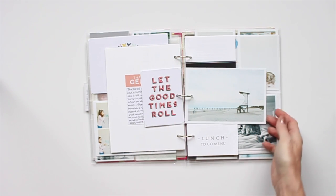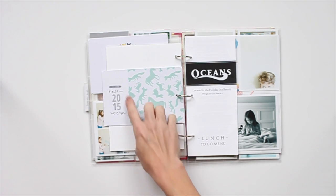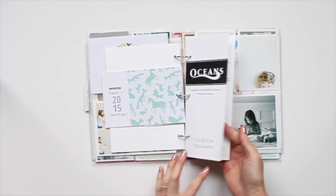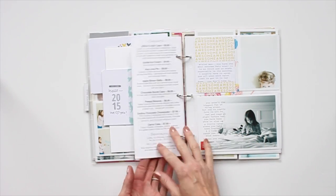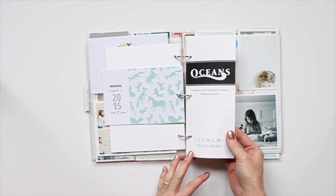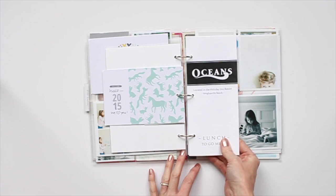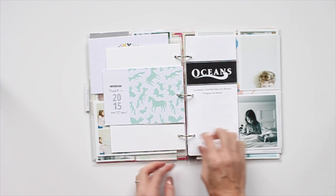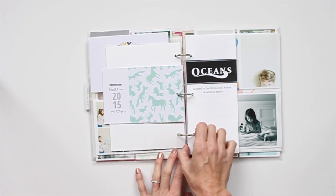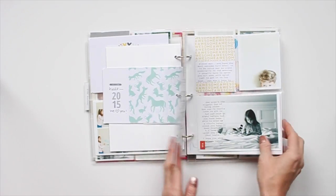Another journaling card, another photo, and another journaling card with a couple stamps and some writing. This is just a menu from the hotel we stayed at — I just grabbed an extra menu. I don't know why, I just like to keep stuff like this. I've kept stuff like this forever. I've always felt a little bit like a hoarder, but I like keeping business cards and magazines, and so this is the perfect little album for that.